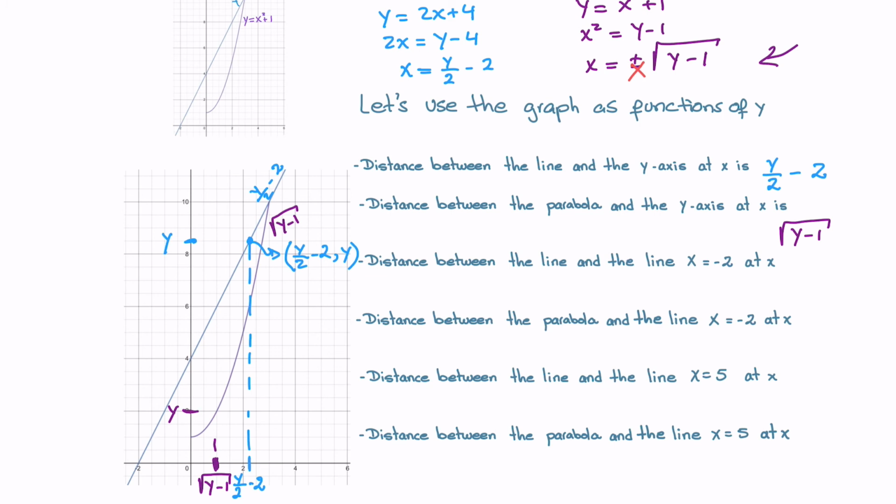The distance between the line, so this line and the line x equals -2. Okay, let's graph x equals -2 is right here, right? That's -2 for x. And we want the distance between the line at any y. I fix my y here. At any y, I want this distance right here. So we must take this distance, which we know is y/2 minus 2, and then add 2 here, because that's the distance between the y-axis and the line. So you just take a 2 here, plus this distance here, which is y/2 minus 2. So that's 2 plus y/2 minus 2, which is just y/2.